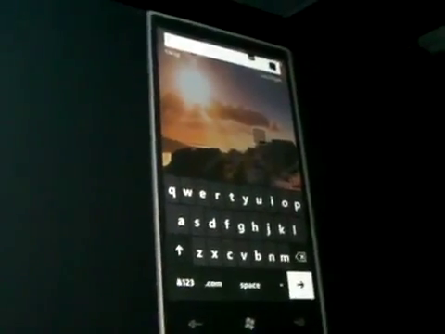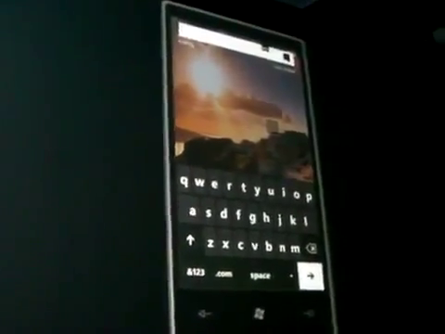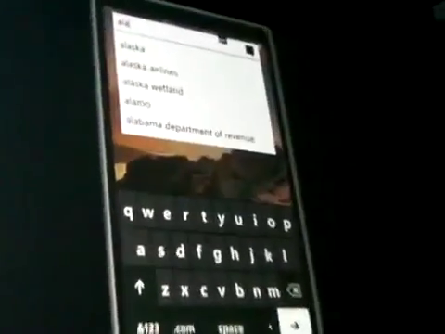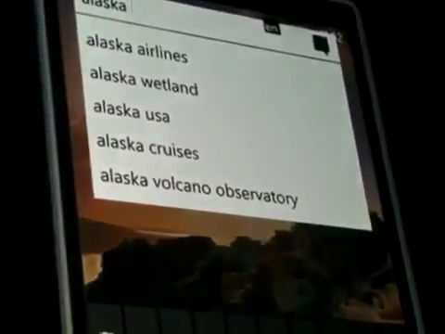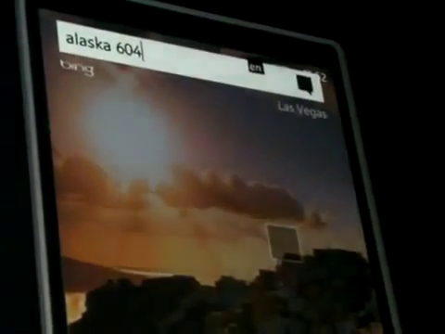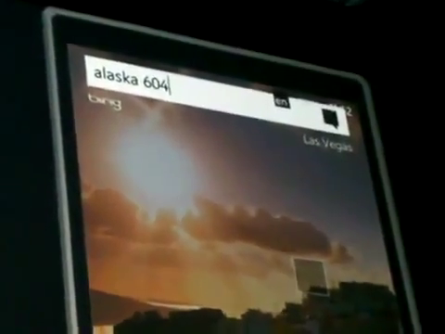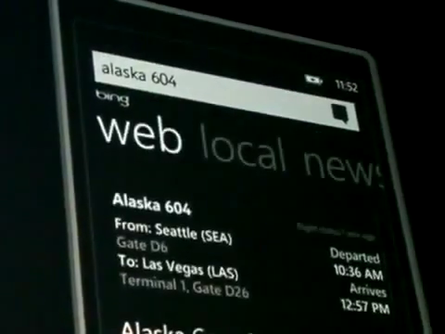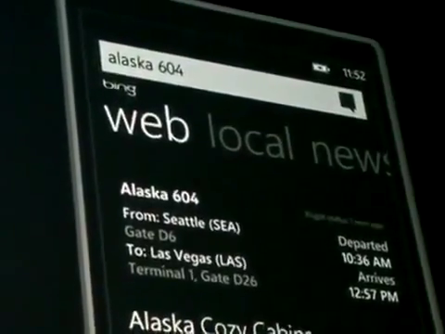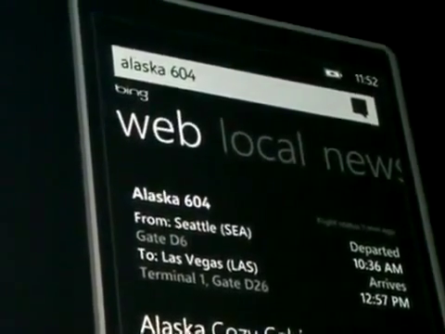So we're going to do a couple of examples. Some people on our team are on a flight, Alaska 604. So I'm going to type in Alaska 604. Thematically, what we want the phone to be able to do is to respond to your questions in a way that saves you work. You know, we say it's designed for life in motion. And the idea there is to anticipate what people need and want and do things for them. So there are a bunch of things that we do that are instant answers built on the Bing backend engine, which is being built up as what you've heard us talk about, a decision engine to help people make decisions.